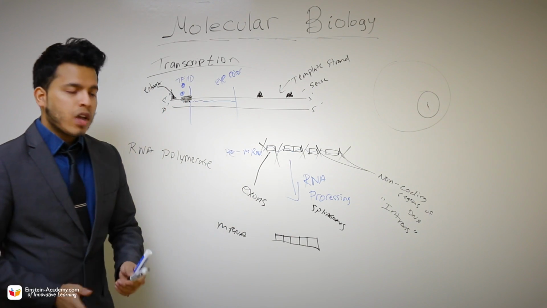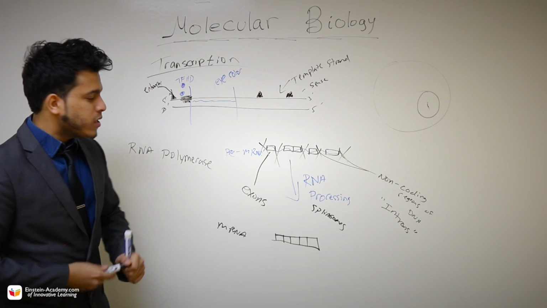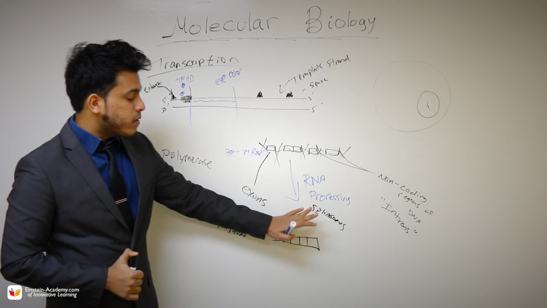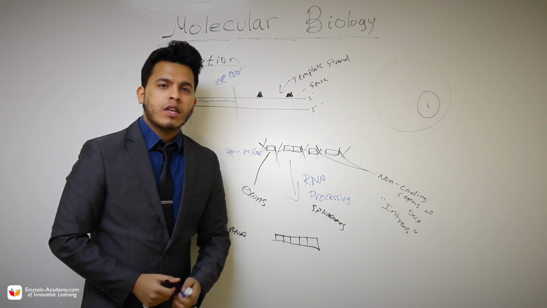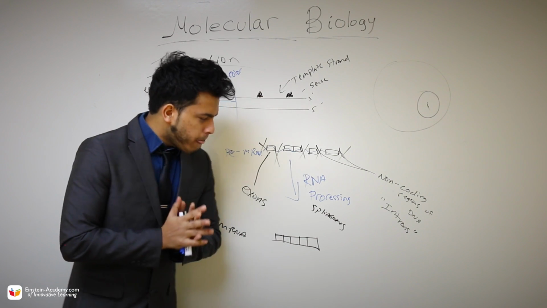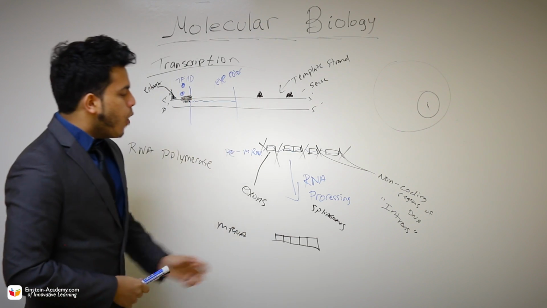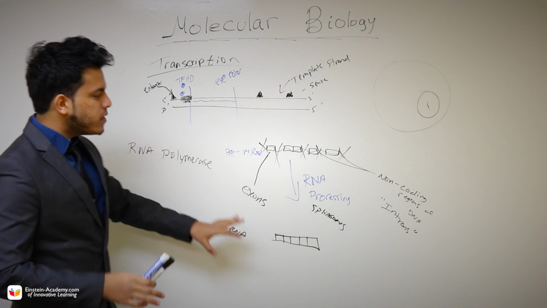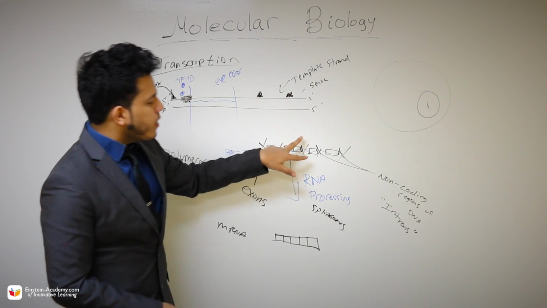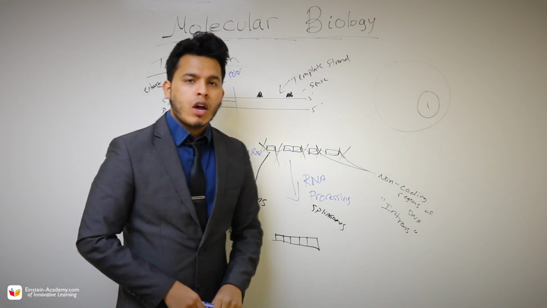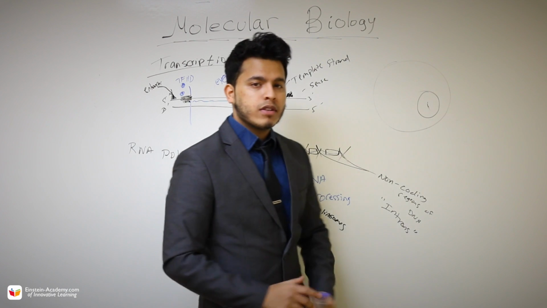I want to take a minute just to digress from this topic a little bit because it's very important. If you're taking an AP Bio course, it's very important to understand the importance of RNA processing and what it promotes. RNA processing promotes variation. How? Well, you see the spliceosomes over here. The spliceosomes don't necessarily have to cut out this intron, and this intron, and then this intron, and then this intron, and then this intron. Spliceosomes can actually cut out introns in any order they please.